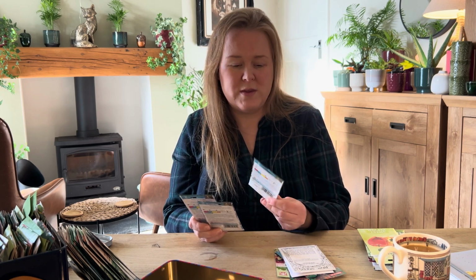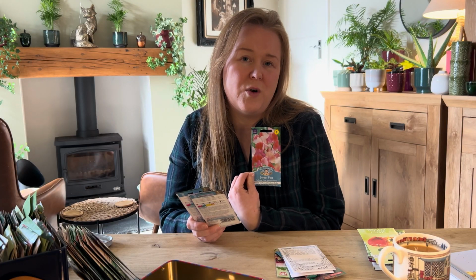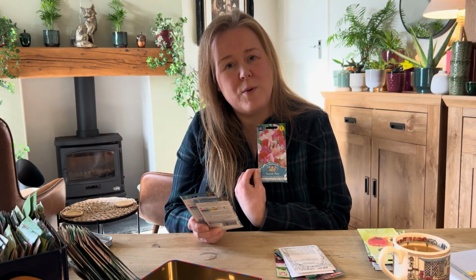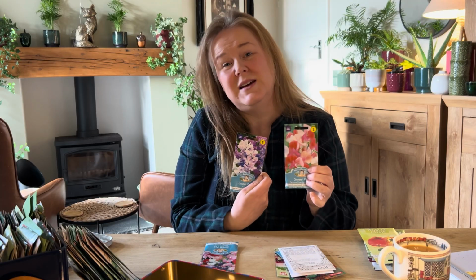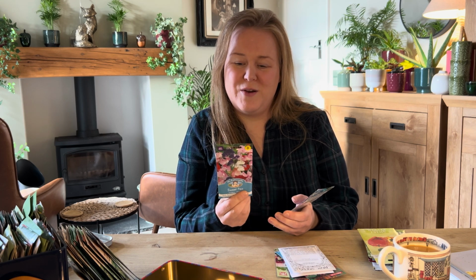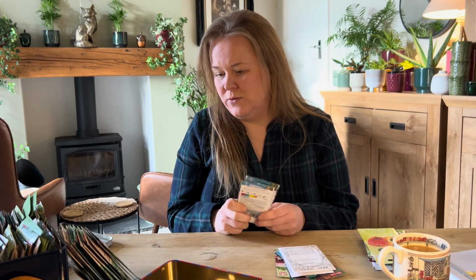The first thing was this Perfume Duet. Now, the reason I did buy more than one variety is because I bought this for the scent because it's very heavily perfumed and I love the smell of sweet peas. So I bought it for that reason. But the colour palette's quite limited. Nice, very lovely, but I wanted some purples in there as well. So then I ended up buying these Twilight. So that would have been enough really, wouldn't it? That'd have been fine, but no. I went in for these Galaxy Mixed as well. So we're gonna have a lot of sweet peas, but that's all right because I really do love them.